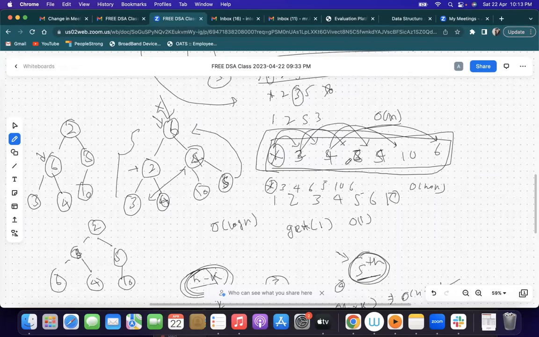But in a heap, because we already have the special representation or special arrangement, we have this parent-child relationship, that all the parents should be less than their children, right? So we don't need to go through all the data. We can directly go with log n time and get this data, right? Yes. So every time we will run this heapify algorithm when we are deleting anything.